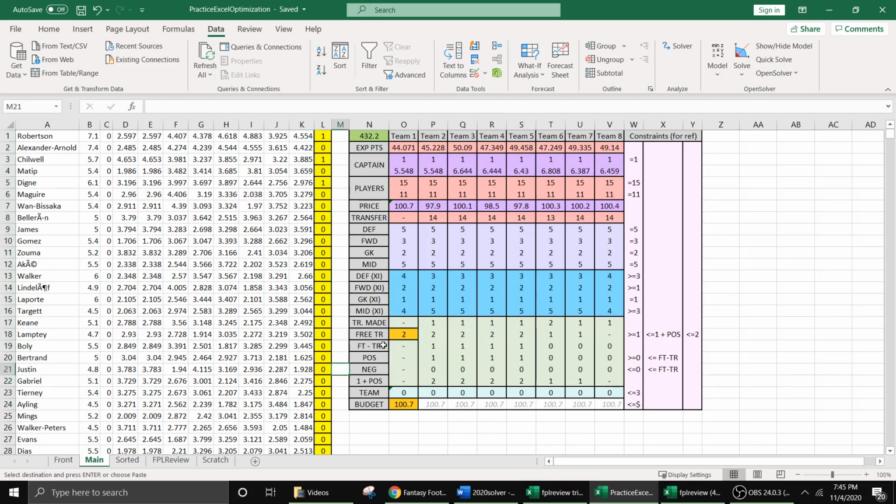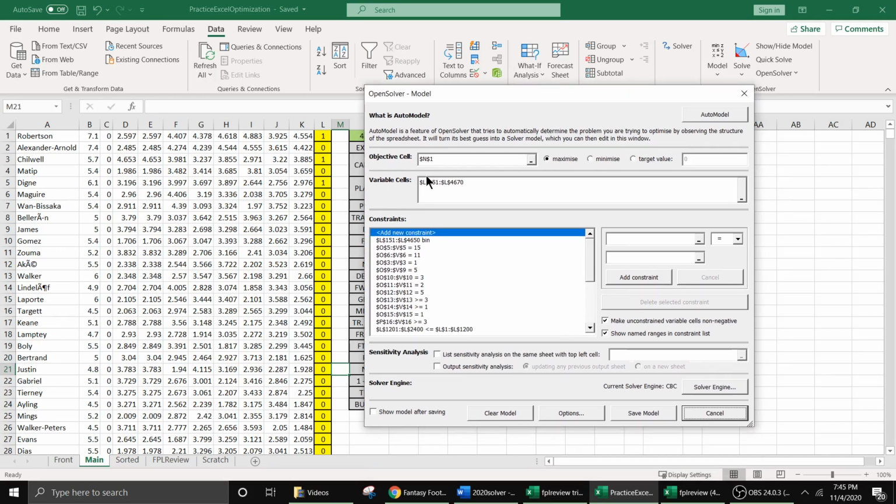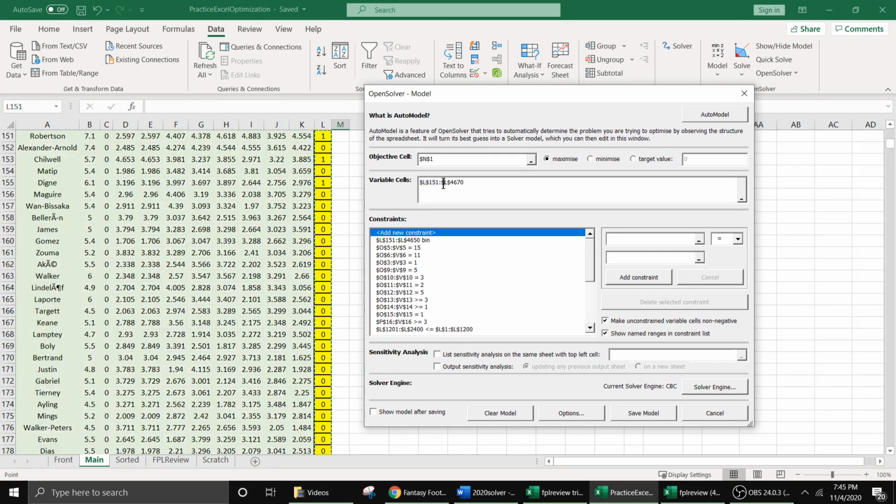Additionally, you need to click Model. By default, when you open my file, it's going to say L151 here for the first variable cell, and you're going to want to change that to 1. Okay, so just make it look like that.